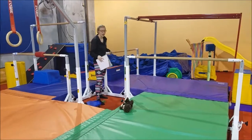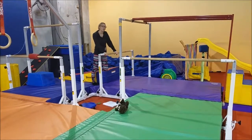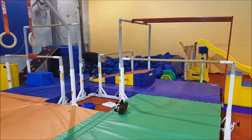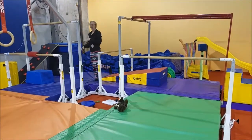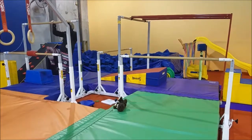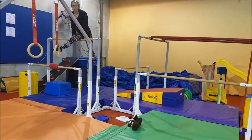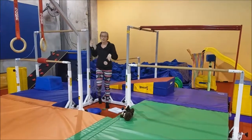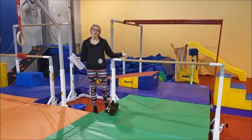After that, they come over to our last single bar where they're going to do a captain hook swing and try to get up to a front support. The cheese mat is here so you can use it for them to get up — the mat would be in this position, and they'd be facing this way, get in their captain hook, and then hop their foot up the mat to help them get up. What it would look like without the mat: they'd be in their captain hook, create a swing, and then push up to their front support. Or you can take the cheese mat out and just have them try it. After that, they can do the pit, monkey bars, back to the beginning, and that's it for bars this week. Thank you very much.